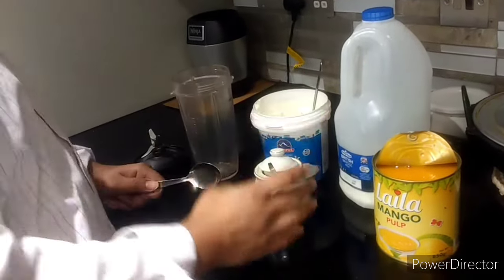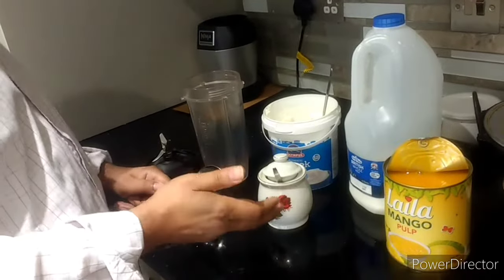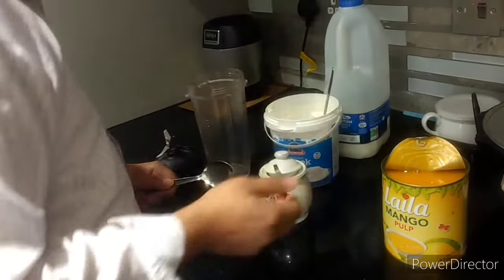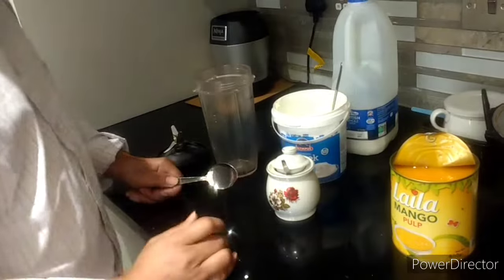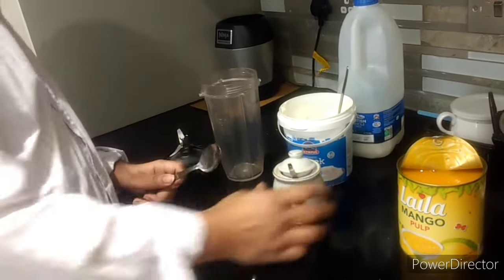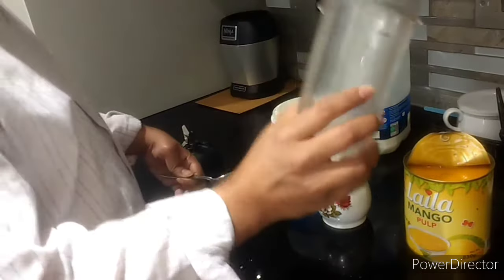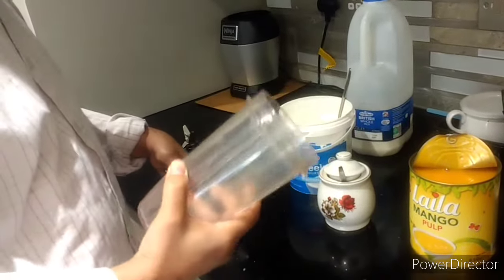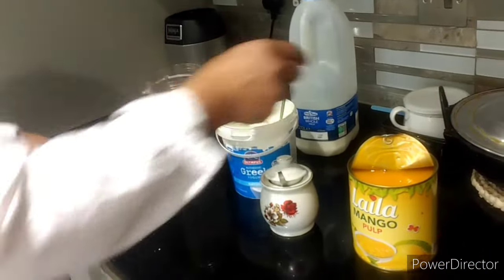And then I'm going to put some sugar for taste, or because the pulp is sweet you don't really need to, but I like to give it a little bit more sugary taste. And just to balance it off, a smidgen of salt goes into the ingredients, and that's all it is. So here we go. Because I'm using the small Nutri-Ninja, you can adjust the ingredients according to the size of your liquidizer or whatever implement that you're using. So here we go.